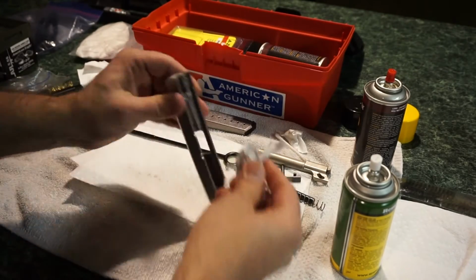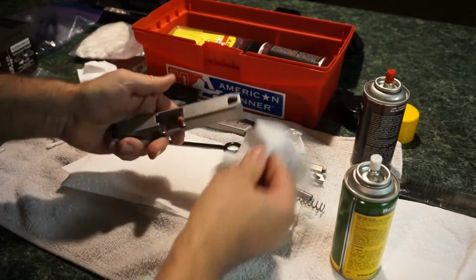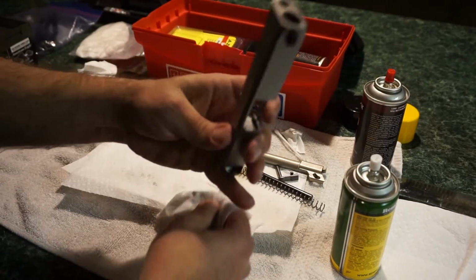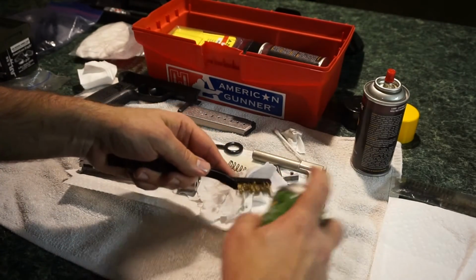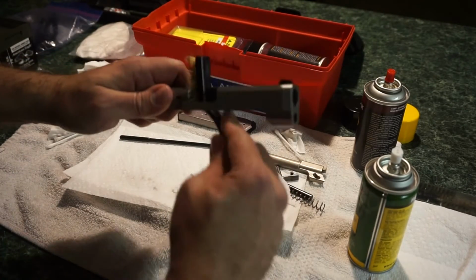It is a good gun. Okay, so we'll go ahead and just wipe out the inside. You always want to make sure that you get the edges and all the different crevices and so on. Now this part, what I like to do is spray a little Rem Oil on a brass brush, and then just go take it up on the extractor area.